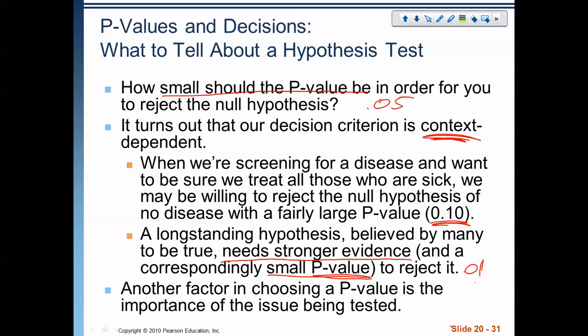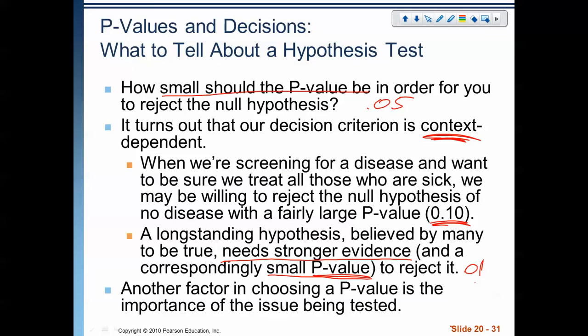When you're actually doing research using these techniques, you have to be very careful in choosing which threshold of evidence is okay. On the AP test, they will generally tell you what you need to do. Again, it's called the alpha value, and we're going to talk about that in chapter 21. They will generally tell you what that is, so that you make the correct decision. They really guide you on the AP test so that you don't make these mistakes.